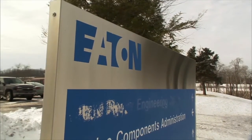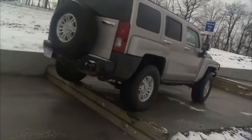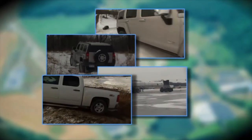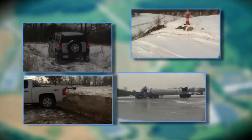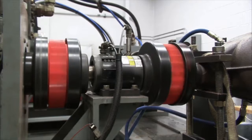Hey, welcome to Marshall, Michigan. This is the home of the Eaton Proving Grounds. Now, this 700-acre facility is where Eaton abuses and beats on and proves and perfects all of its OE and aftermarket parts. So if you've got, let's say, a Chevy or GM truck or car, it's probably got Eaton parts that are perfected right here. And that same rigorous testing goes right into the aftermarket as well.